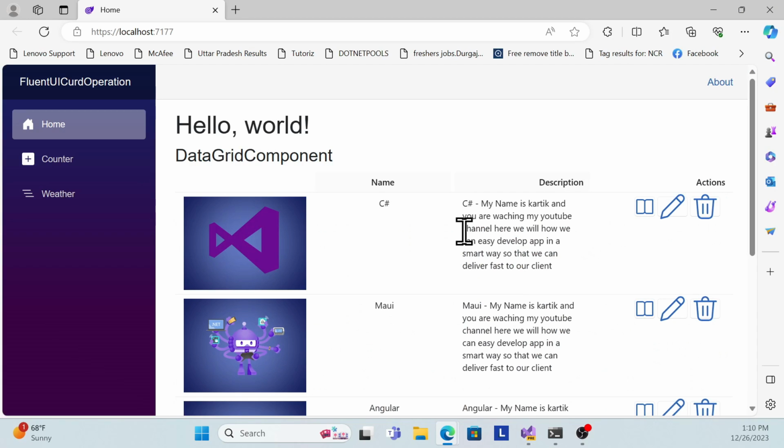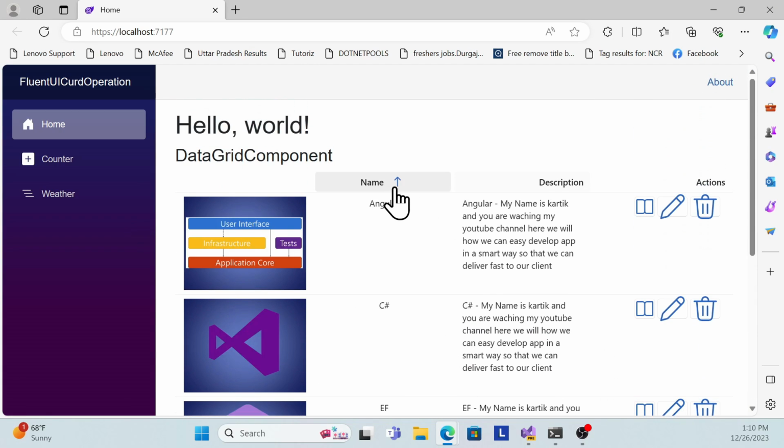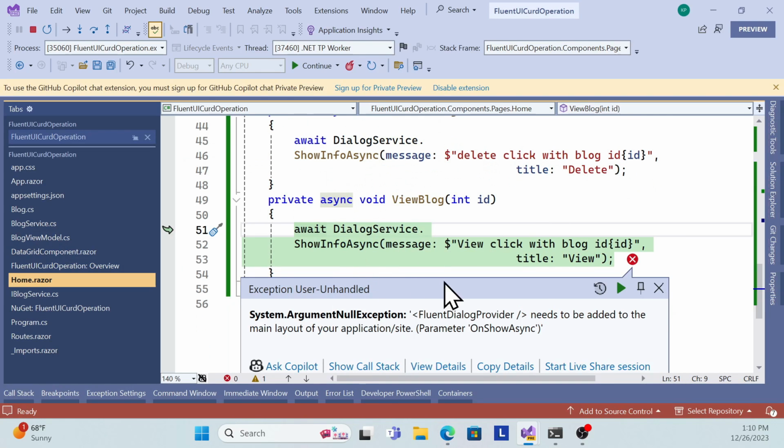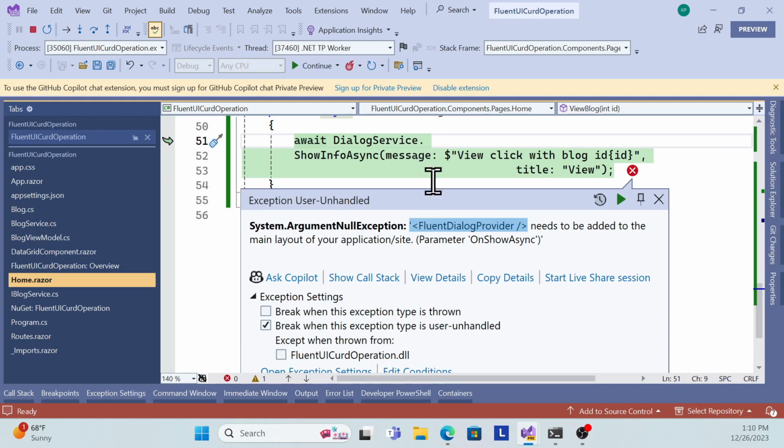Okay, once it runs, see, everything is there. Also see, ascending and descending are working, and once you click, it gives some error. Now see, if you're using dialog services, it is saying that this component is missing.